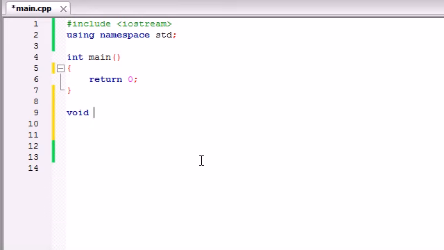So the very first thing you write is the return type of the function. This one, you see, returned a number, but this one is just going to print something out on the screen, so it's going to return void. After this, you go ahead and name your function. This one is named main, and you can actually name it anything you want. This function is just going to print something out on screen, so I'm just going to name it print something. Pretty dumb, I know, but hey, it's my function. I can do what I want.